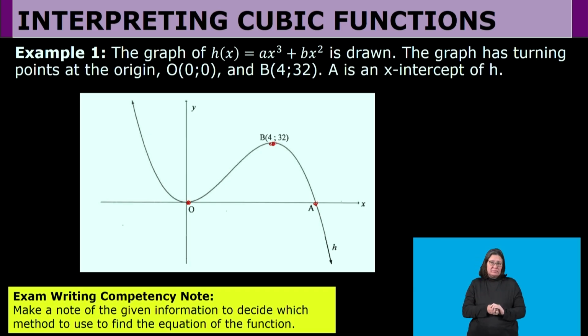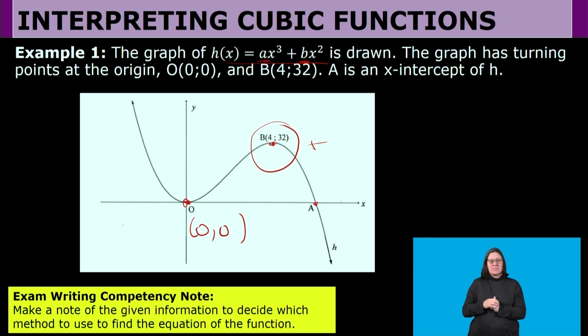We take note of this information and see how it can help us find the equation of the graph, because we can see that we have unknown variables a and b. So at some point the question is going to ask us to find the equation of this graph, so find the values of a and b. We've got the turning point. Remember, the turning point is also a point that lies on the graph. So we are very likely going to rely on point B quite heavily, because the other turning point is at the origin, where the coordinates are (0, 0). Substituting (0, 0) into this equation is going to take you nowhere, because everything is just going to cancel out to 0. So we suspect already that we're going to rely heavily on the coordinates of B.